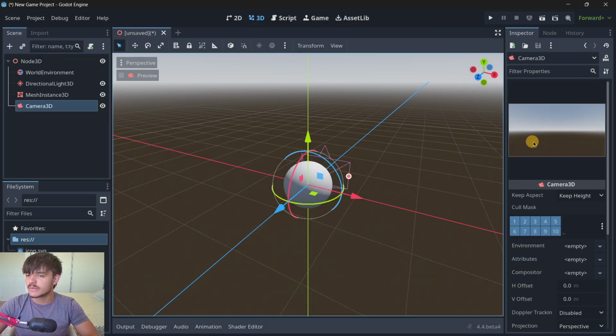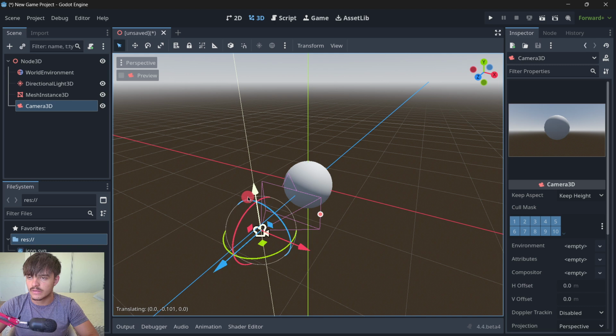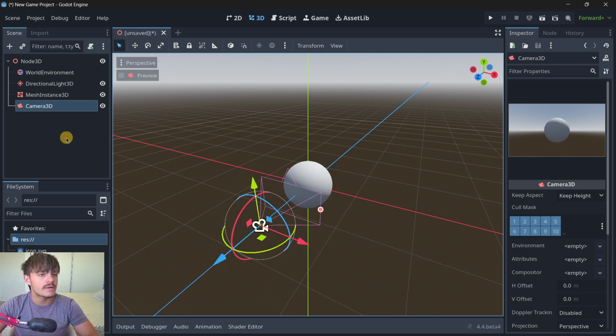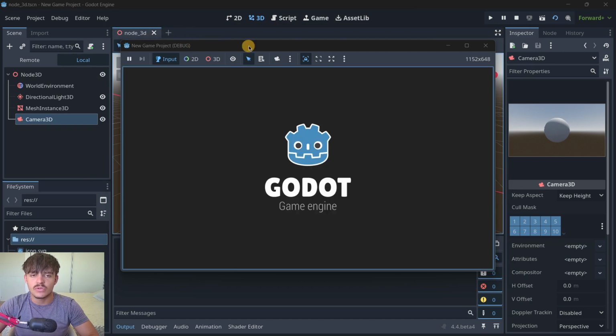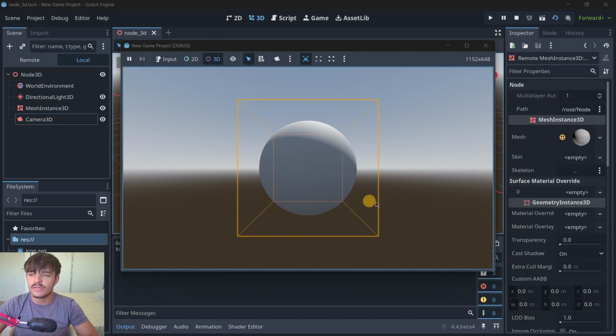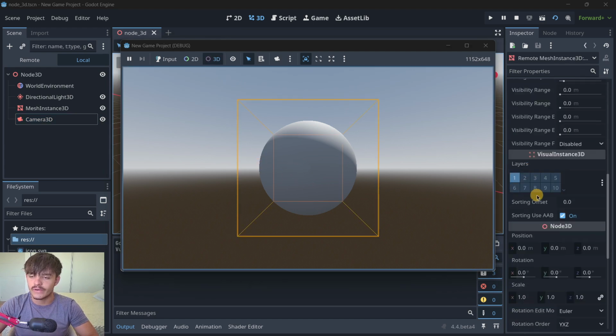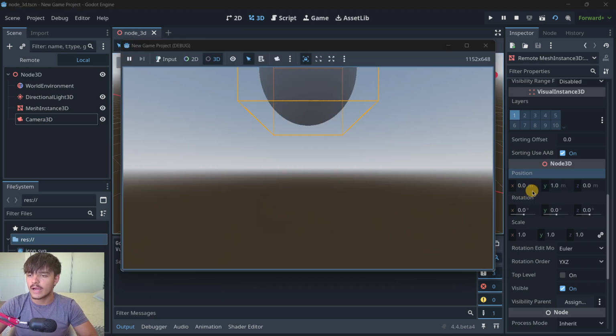Something quite cool, for example, this camera previewer over there. We can drag this right here, and maybe right there. It's going to be fine just there. And let's basically run this scene, because now you have this new window over here, and if I go to the 3D mode, I can select 3D objects, for example this one, and I can do whatever I want with it. I can modify its position, for example, and there we have it.